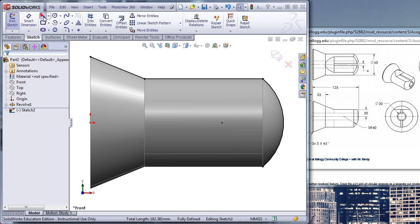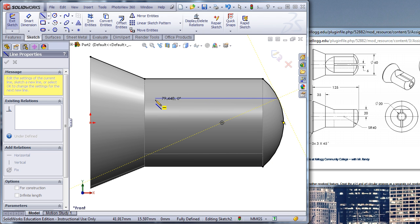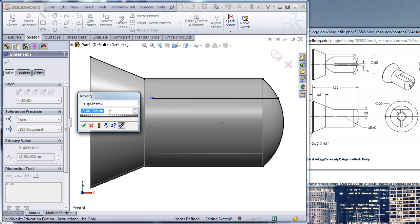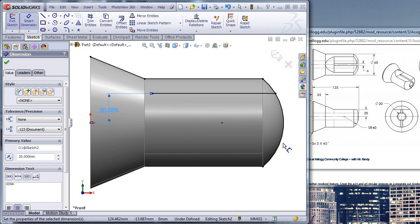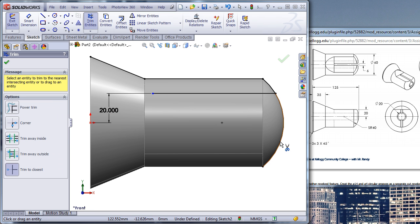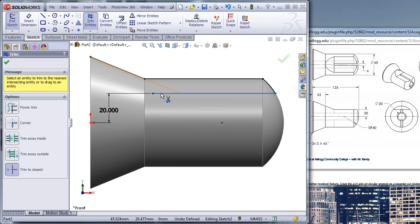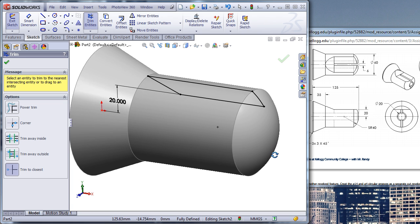All right, I'm going to draw a line now from here over somewhere about there. I'm going to make that line horizontal. I'll go ahead and dimension that line. I'm going to start using that S key here. From here to the origin is 20. Now, I need to trim away. Trim tool, I'm going to trim away this piece of the arc. I need to extend this line down until it touches. Didn't want to do that. Want to do that. Trim tool. I'll click and drag till I touch that line. Then I'll snip off this piece and this piece. So that's one way I can produce that geometry.